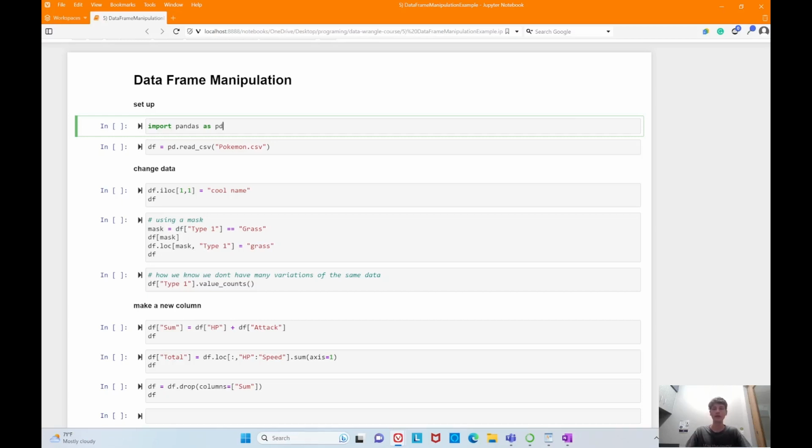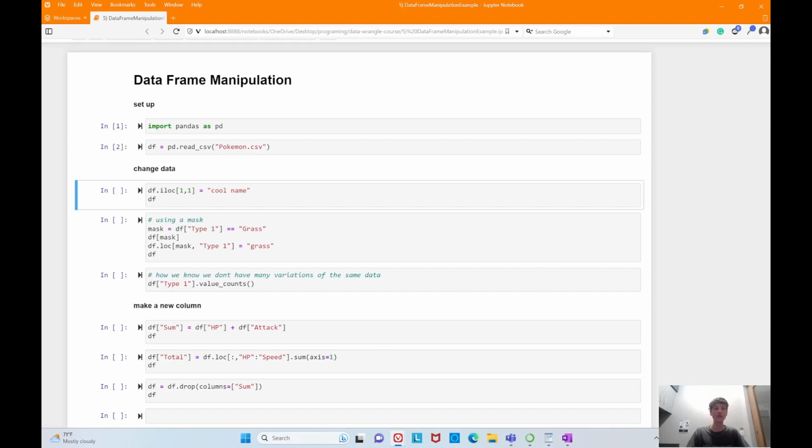Today we're going to be looking at how to manipulate and change data frames. We're going to be using a lot of similar techniques that we talked about in the video on how to just look at parts of a data frame, but now we're going to actually be setting parts of a data frame, or setting the values to different values and changing our data frames. So as always, we'll read in pandas and our CSV.